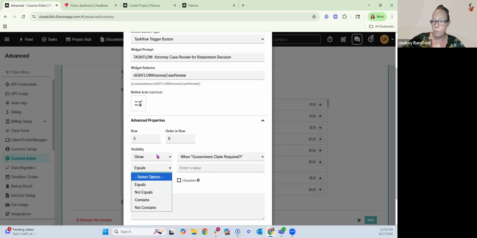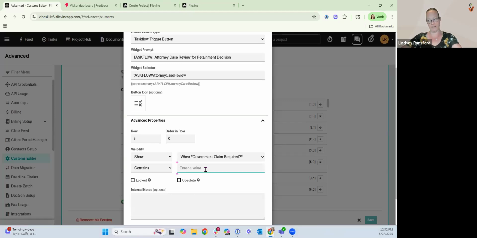So we can use show this data point when this previous data point either equals, not equals, contains, or not contains. Just be careful when you're using equals because it very much has to be exactly the same. It is very case sensitive. So if there is a capitalization in that data point, then you have to do that capitalization. So a lot of times we use contains, and because the previous question was really just yes or no, we don't have any other options. So that works here. And then another tip that we personally used at Filevine, and also use at Vine Skills now, is if we do place contingencies on data points, we always type that contingency here in the notes.